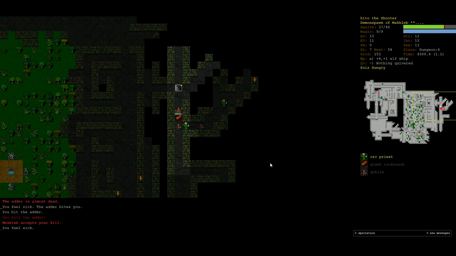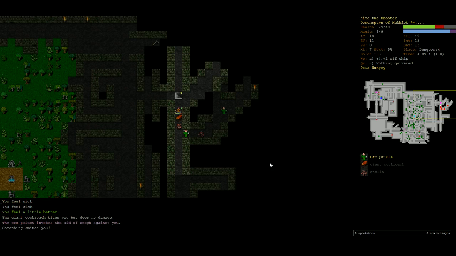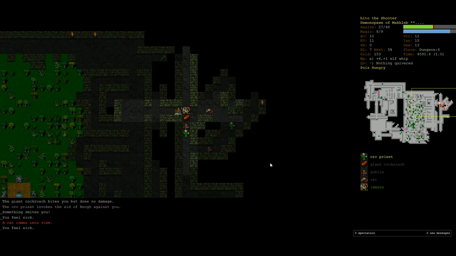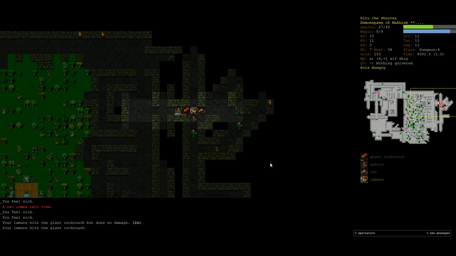Being poisoned, okay, see, he came around that side. And now, that took me way too long to kill that adder. I don't want to take free hits. So there we go. Something smote us. You just see he just did some free damage to us with his smite. But because we're poisoned and in danger, we got this Lemure now. So, boop, boop. We have some freedom from this orc priest.